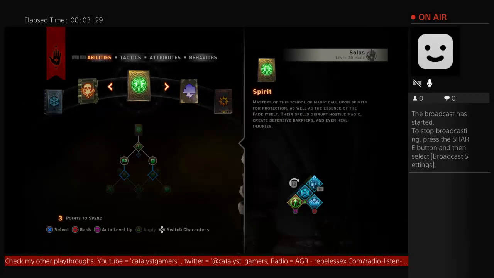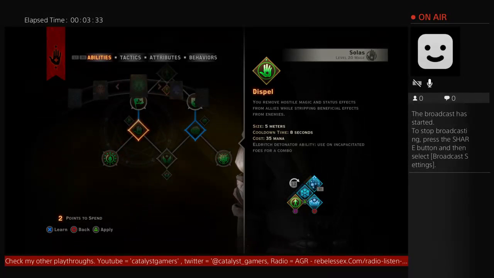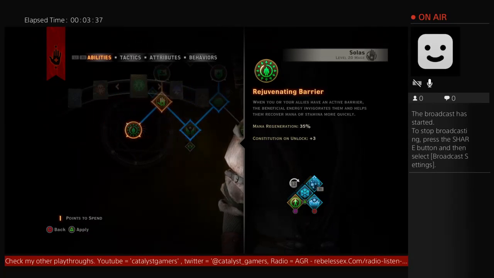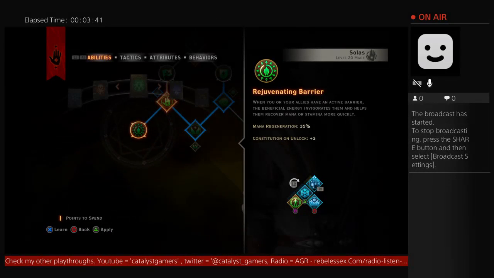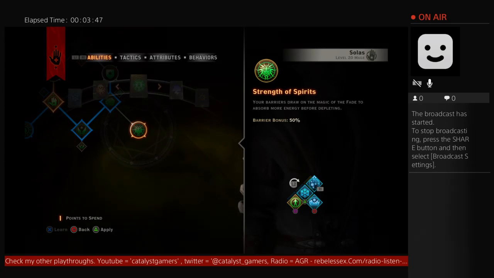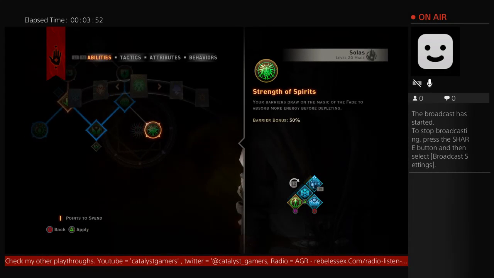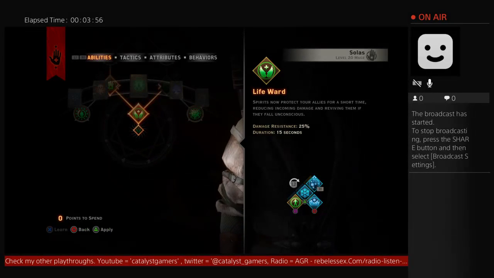A final person in the crew. Solas, let's get your barrier up because he's been healing a lot of people. And let's get him a revival spell. What's this? Rejuvenate about when your allies expire. Right, so it helps them recover mana and stamina. We don't care about that. What was this? Restore. Draw magic fade to absorb more energy before depleting. Not so useful. Revival spell, very useful.